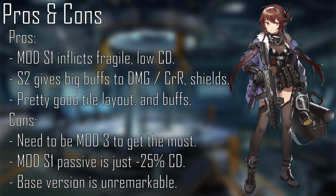For her S2, she massively increases her own damage and crit rate and can switch to tanking when hit by generating a shield, allowing her to be the tank and kind of the DPS all in one. I would like to add, however, that typically, unless the SMG is a grenadier-like Vector, most SMGs don't focus or excel at dealing damage, instead focusing on evasion tanking or debuffs. Sure, her damage can rise up to about 65 with 5 stacks of her S2, but ARs are simply much better for the situation. The shield she gains also only procs every 3 seconds, meaning you'd better hope the enemy's DPS isn't high enough to eat through the shields in those 3 seconds, given that's only 15% of her HP.